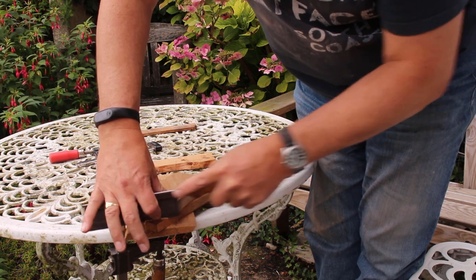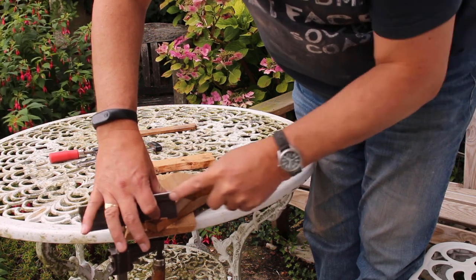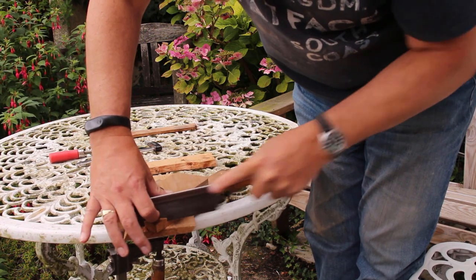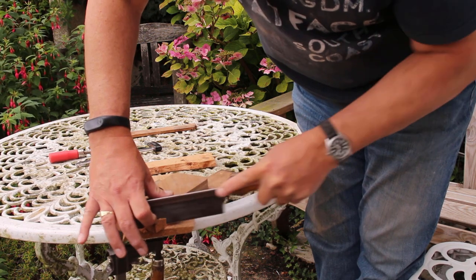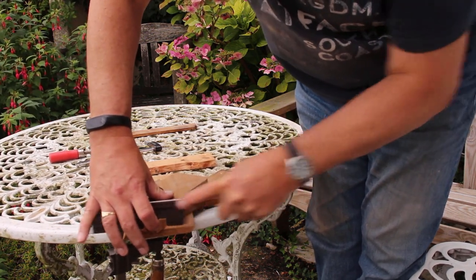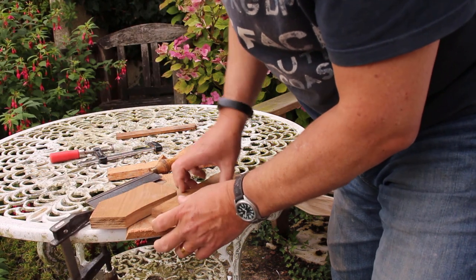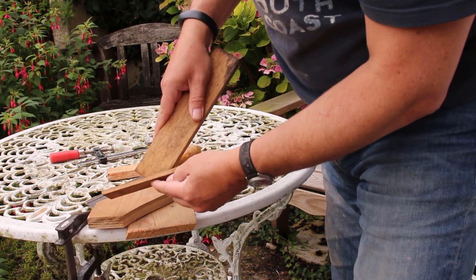Now because this isn't a pull saw and I'm not sure how sharp this is, we might not get quite as clean and smooth a cut as Kevin got — because Kevin's cut was really neat. In fact it's so good that there was no finishing required at all. When we'd cut that and cut the wood, it meant they mated up perfectly as a glue joint. Because with woodworking, you need the glue face to be good — you mustn't think you'll whack some glue in there and fill that. The glue faces need to be consistent. So you've got a straight edge there that you can then glue on your wood.